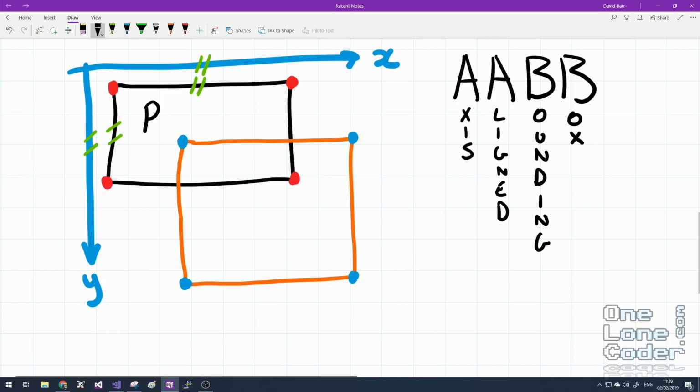If I label this one P and this one Q, we can intuitively see that in the x-axis, if this side of P is less than this side of Q, and this is just for x-axis, then there is potential for overlap. Because if this highlighted side of P was greater than the right-hand side of Q, clearly they wouldn't be overlapping.